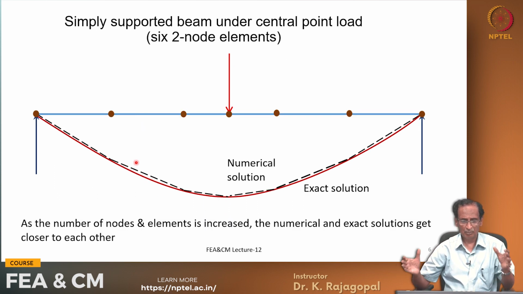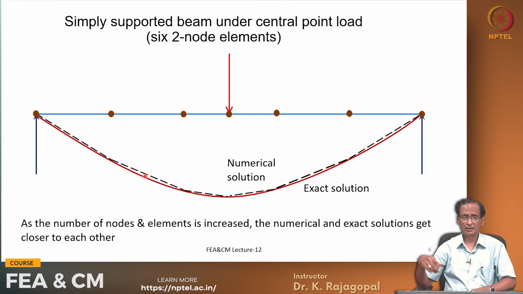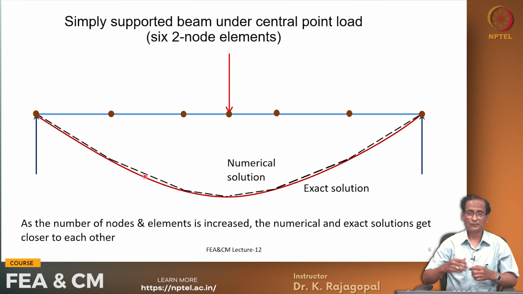Then let us make it finer. Let us consider 6 elements, 1, 2, 3, 4, 5, 6, and in this case the elements around the load are made smaller. Here we see that we are even closer to the theoretical result. So as we include more nodes and elements in the mesh, we can come closer to the theoretical result, and that is what we mean by monotonic convergence. It is not an automatic process, so we have to take some precautions so that as we include more nodes in the mesh, our solution tends towards the exact result.